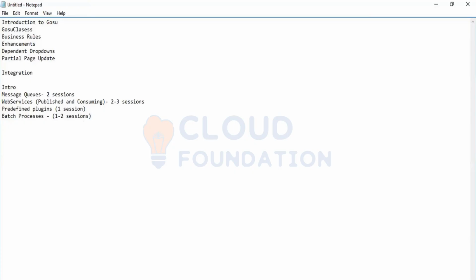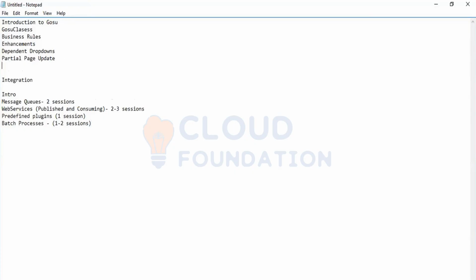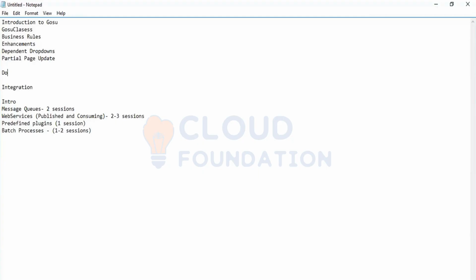And before that, I would also have a doubt session here before finishing the configuration, before starting the integration. And here also one doubt session. And this doubt session we can have on the weekend also.